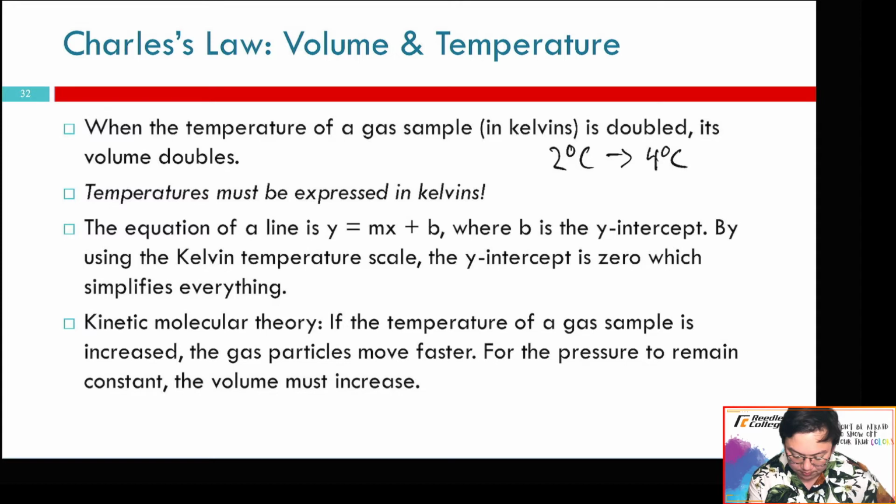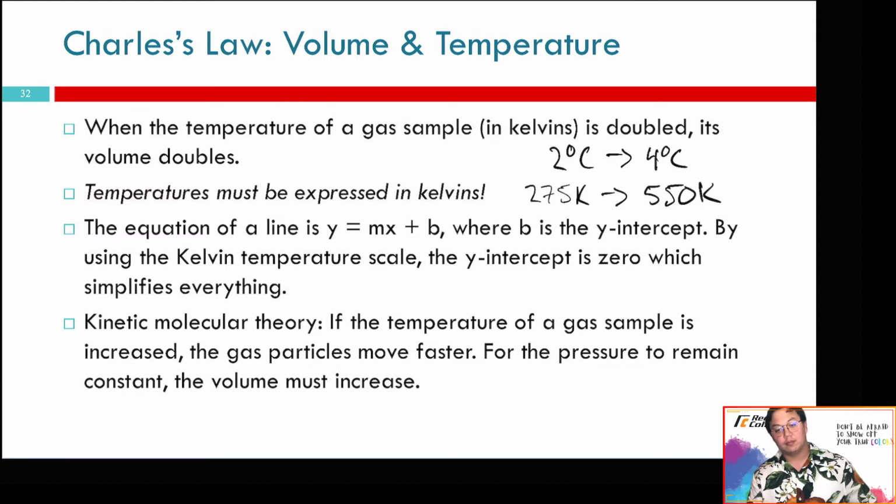So this would be 275, sorry, not degrees, Kelvin. Kelvin would double to 550 Kelvin. So you have to use Kelvin, because Kelvin is the only time where the temperature scale, or the y-intercept, is 0, as we saw in our previous one. So kinetic molecular theory also explains this as well. If the temperature of a gas sample is increased, the particles move faster. And for pressure to remain constant, the volume must increase. Because that's one of our stipulations with Charles' law, is that it's constant pressure.